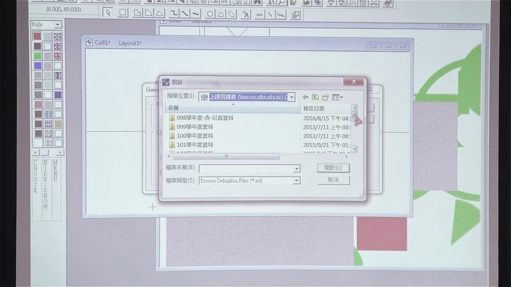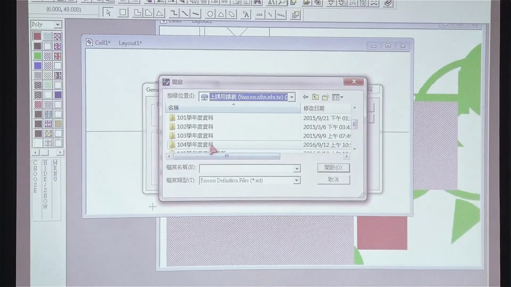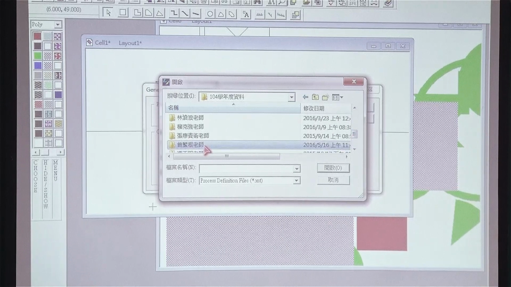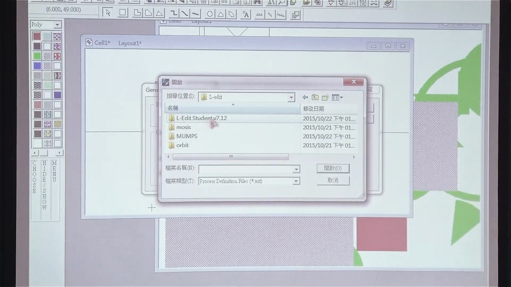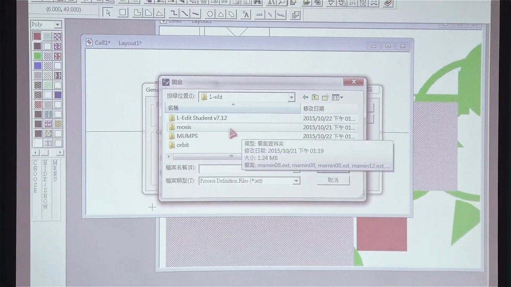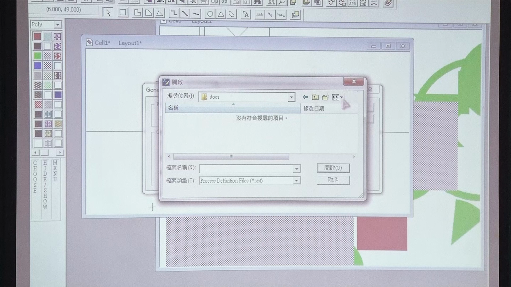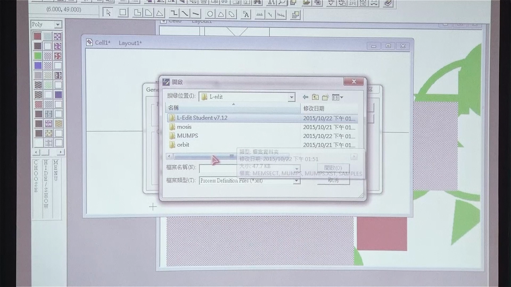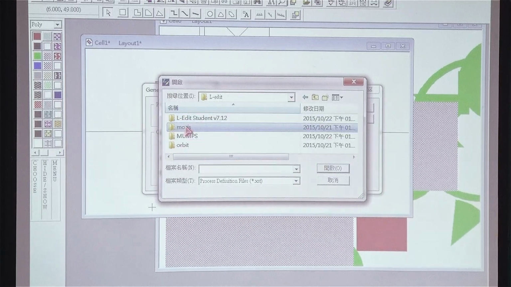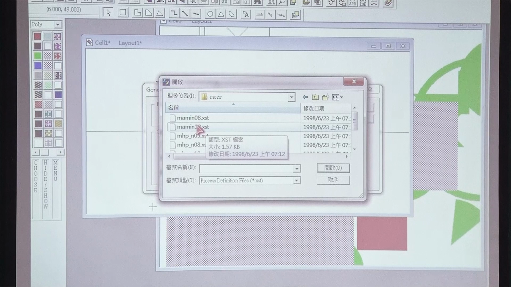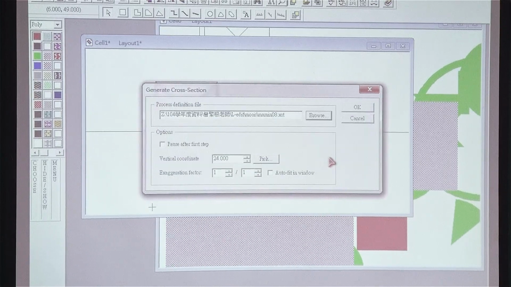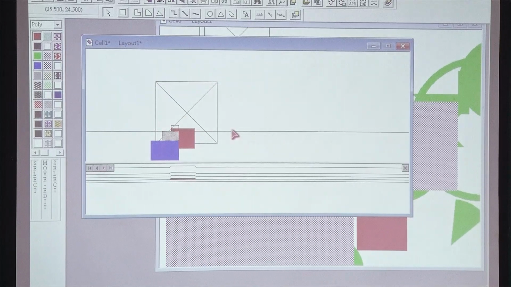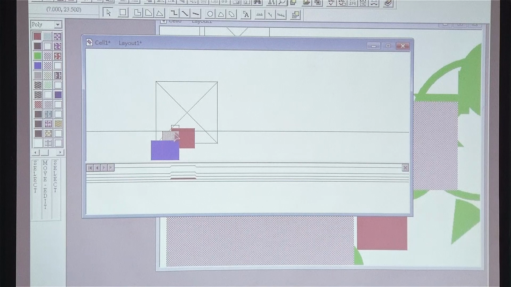Go into here. Okay, now we see the cross section in this area.